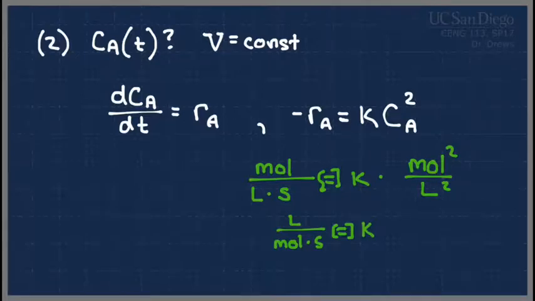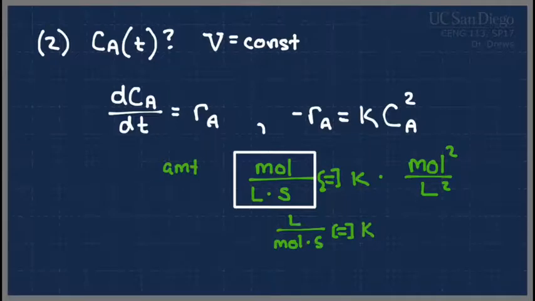Remember, keep in mind that the one that's fixed is this one. The units of RA always look like amount, or moles, whatever those happen to be, amount per volume per time. Exactly what those are can vary, but it has to be some combination of amount per volume per time, always. K is the one that varies because the stuff on the right-hand side will also vary depending on what the rate law is.